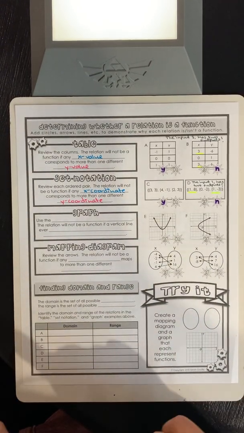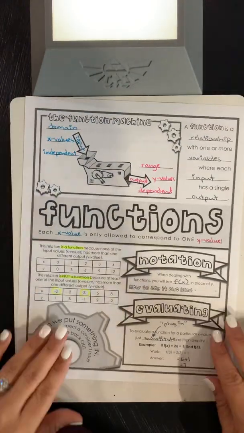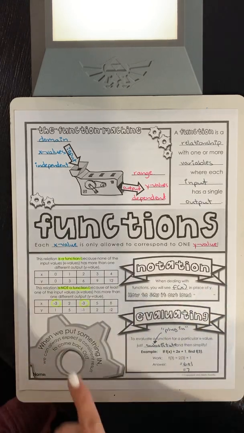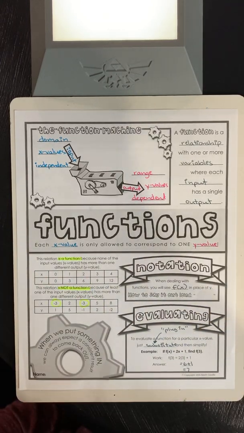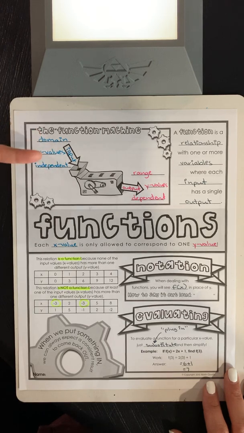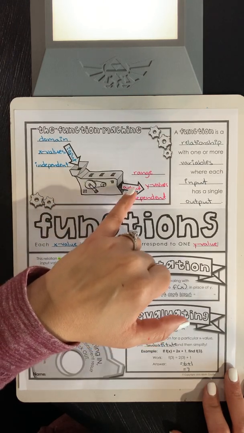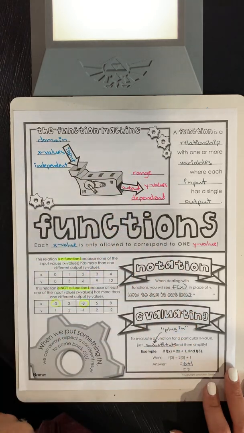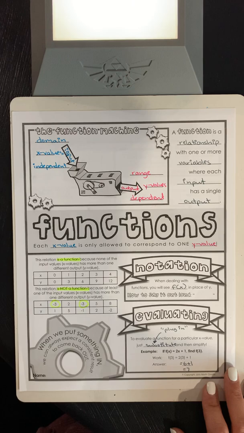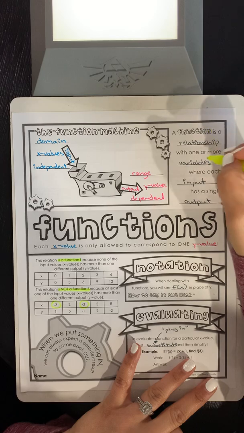I just wanted to do a quick recap on what we learned on Friday and where we're gonna go today. So just a friendly reminder, we started talking about what a function is last Friday. In our little function machine here on the front, we refer to the input as the domain, the x values, as well as the independent variable. What comes out of the function machine is referred to as an output or a range, y values, and the dependent variable.